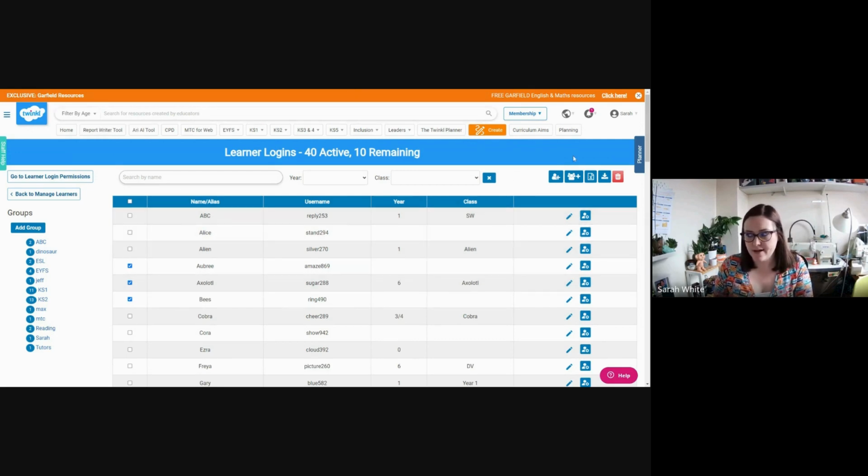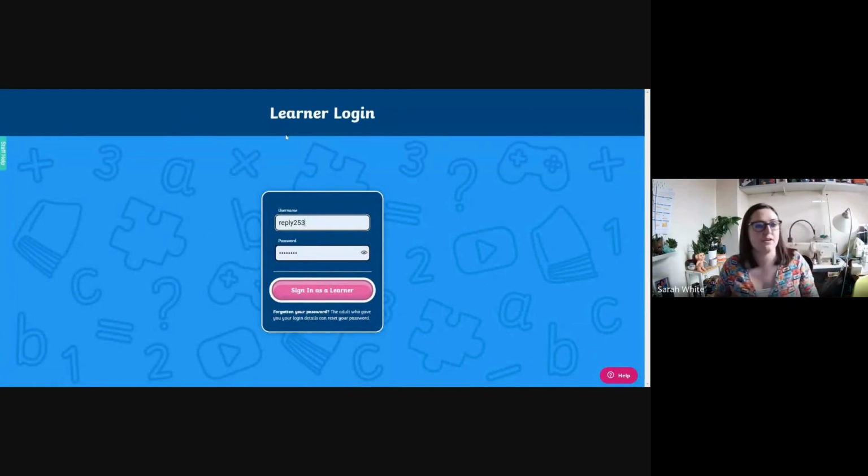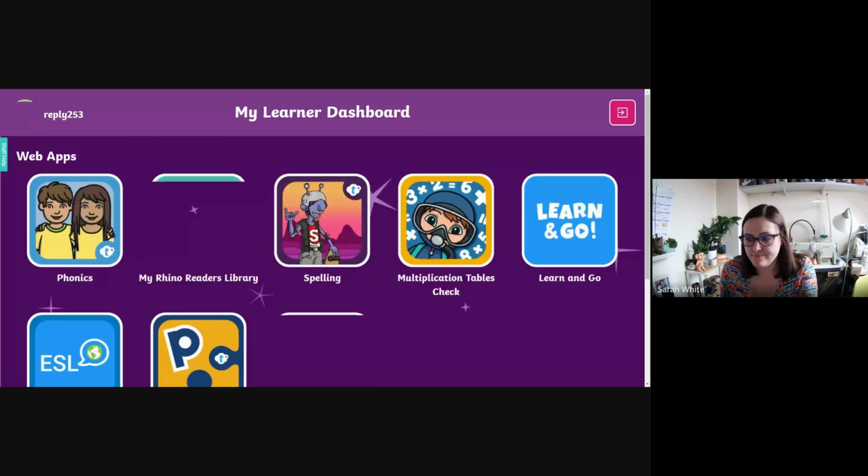Now, I'm going to move on to the tour of the learner dashboard and show you what all of this is about. So bear with me. I'm not going to log in with Gary. I'm going to go for one of the ones that I've used before, just for speed. So I'm going to share this tab. This is the learner dashboard. When you get to this page, twinkl.co.uk/learn, we've tried to keep that URL really simple so that your learners can find it. They come in here, they put in their username at the top, and their password here, and then they sign in. Nice and simple.